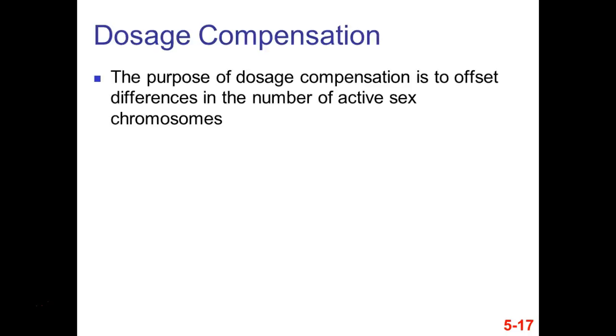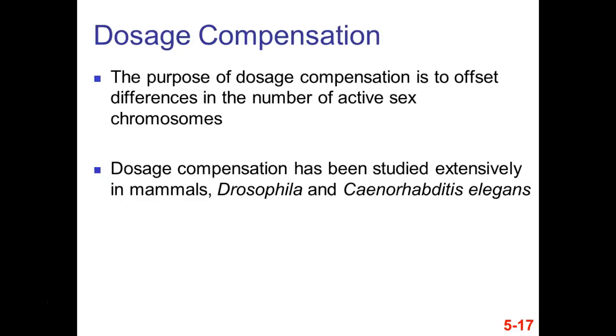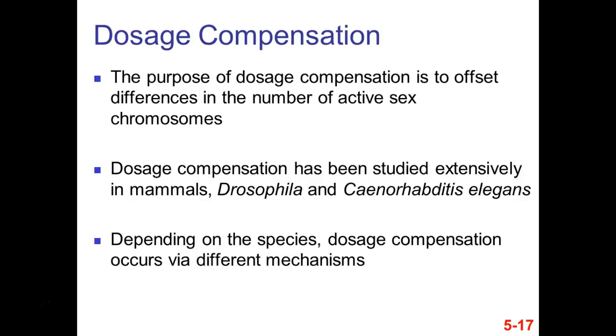So what do we mean by dose compensation? We need to fix the problem that we don't have the same number of chromosomes in the 2 sexes, right? As we know, males only have 1 X, we have 2. So you could potentially end up with too much stuff for females, or maybe not enough stuff for males, if we don't compensate for this difference. So of course, this has been extensively studied in fruit flies, as well as, yeah, it can. Although the examples we're going to talk about are not disorders, but kind of cool looking.